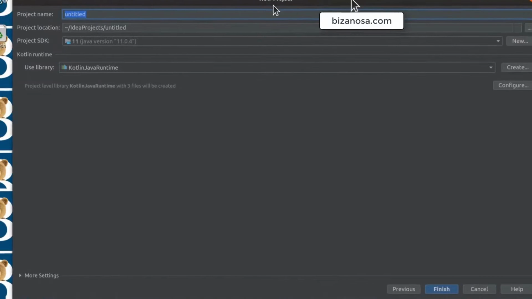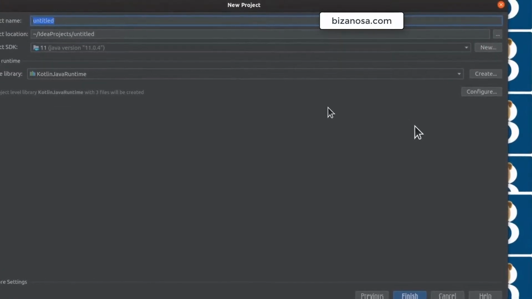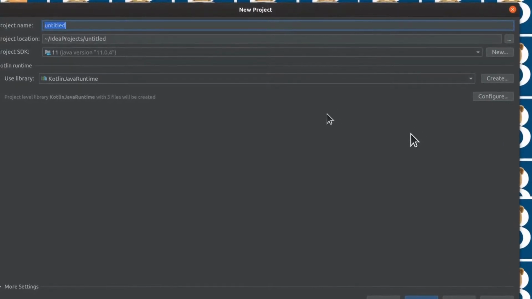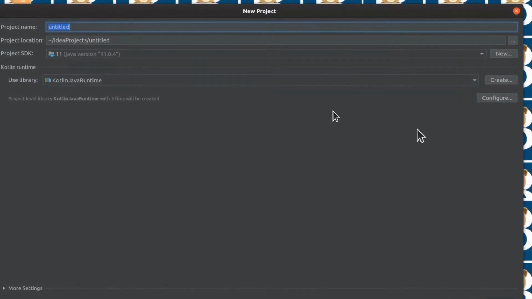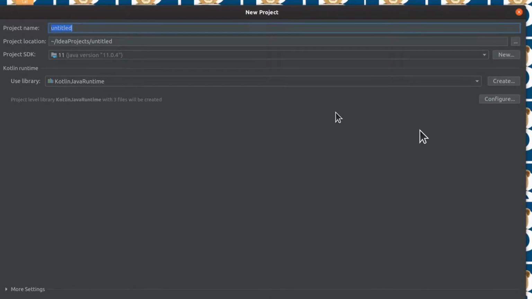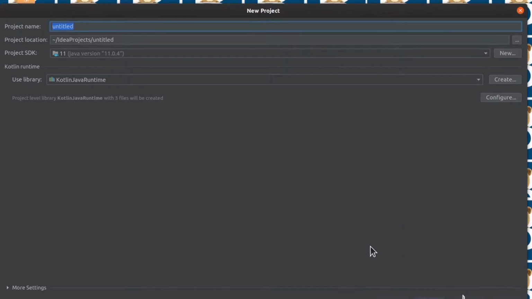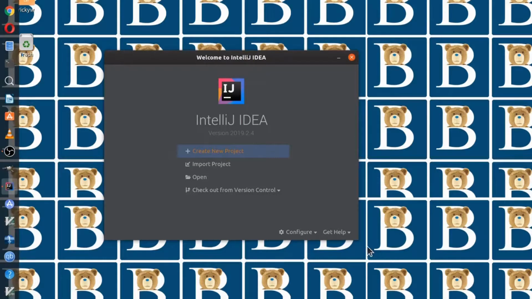So in the next video, I'm just going to do a walkthrough of how you can install JDK and also how you can install Intellij on a Windows computer. I will be using Windows 8.1. If you're on Windows 10, the process should just be the same. So at this point, I'm just going to click cancel and end the video.